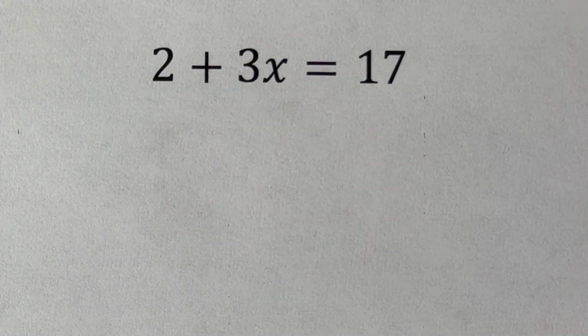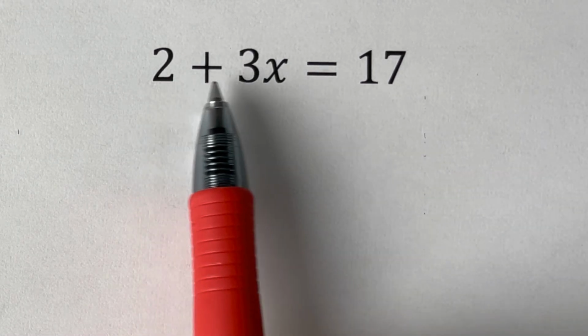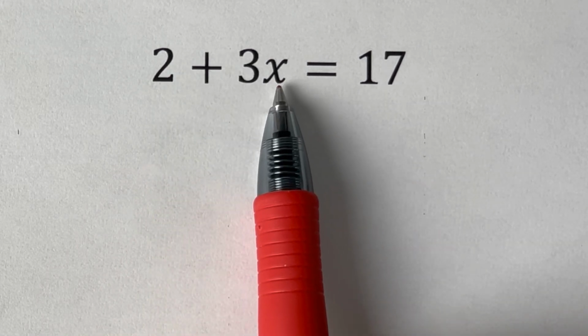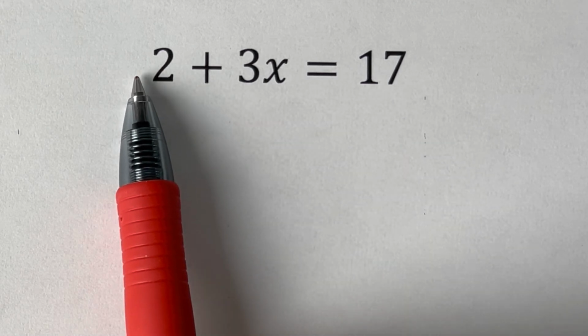Okay, so we go over the problem here. Again, our target is to isolate x by itself on one side of the equation. But since we got a 2 and a 3 here, we need to clear this out because we want to have x by itself here. So then we go ahead and say that this is a positive 2. Others are going to say, how did you know it's positive?